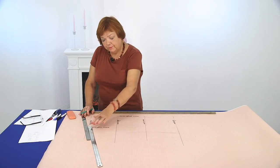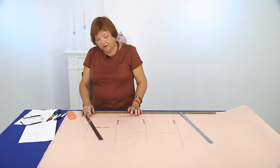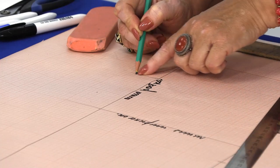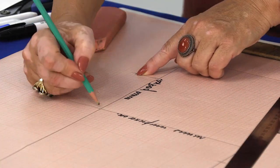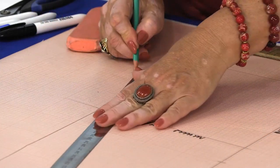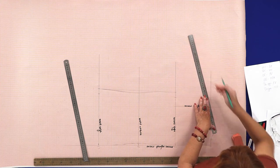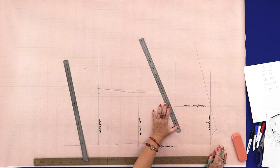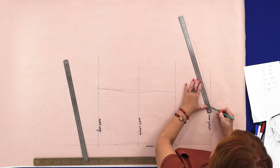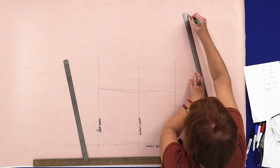Now we will draw the line of the shoulder that goes into the sleeve. The top point of our sprout is connected to the point of intersection of the back width line and the sprout line. We are moving in this direction. From the point of intersection, we need to extend the sleeve by 50 centimeters.